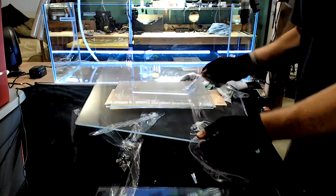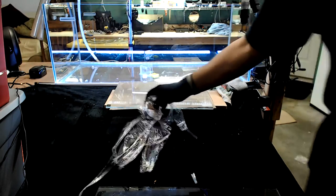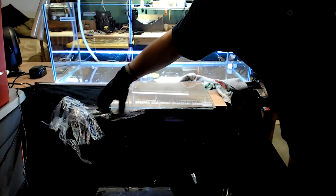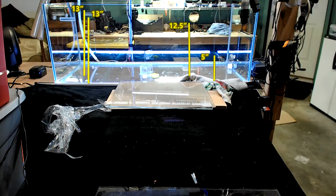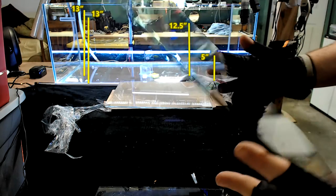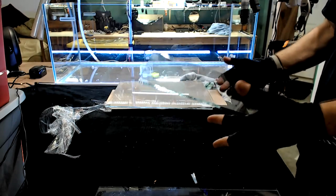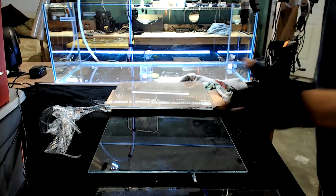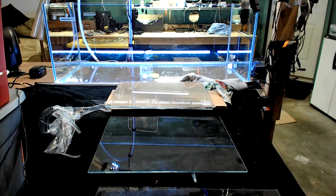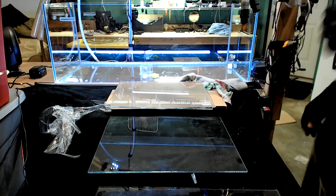All right, here's the last piece. There's only four baffles. I only needed to order three pieces because I already had one, and there are only four compartments or four chambers in the tank. So it's a sump, right? The fact that I'm using glass baffles like this is already sort of overkill. So doubling the price by getting some kind of nice edging on them didn't make a lot of sense.